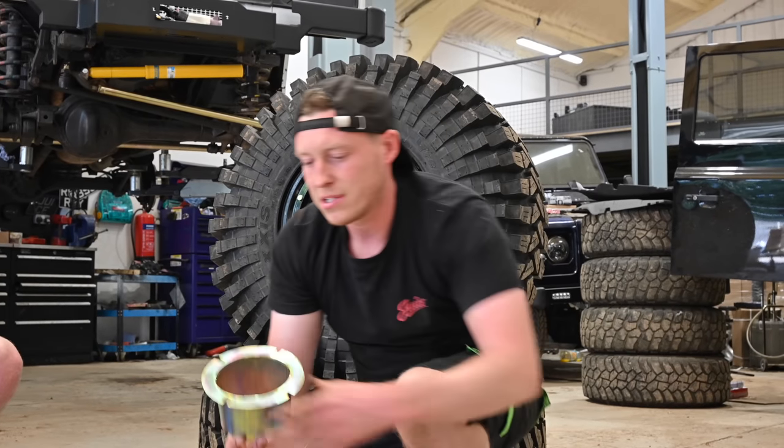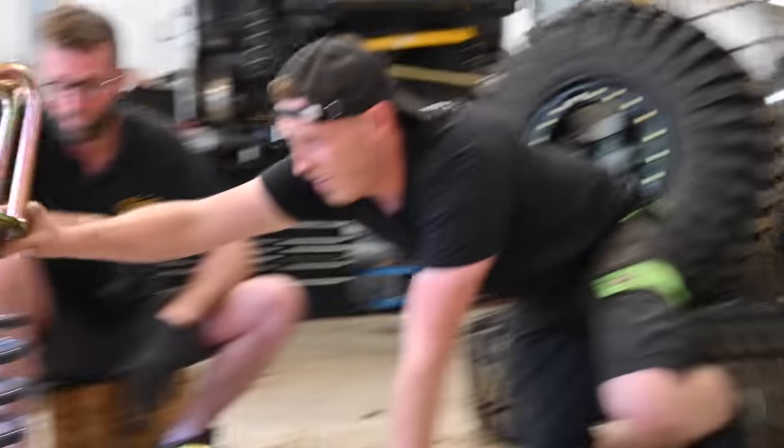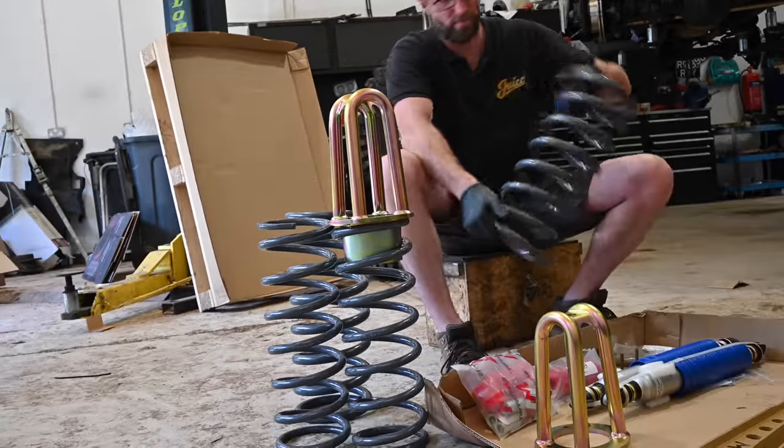Front dislocation cones. This is going to sit on here, and it's going to go something like that. And that's basically going to stop the springs falling out. So if this thing does, I don't believe it's going to be, because this vehicle is going to be a coffee bar.